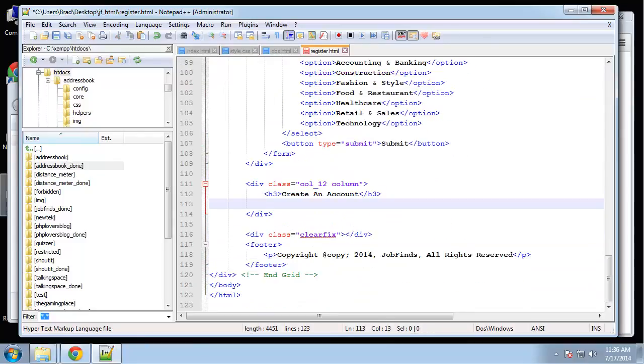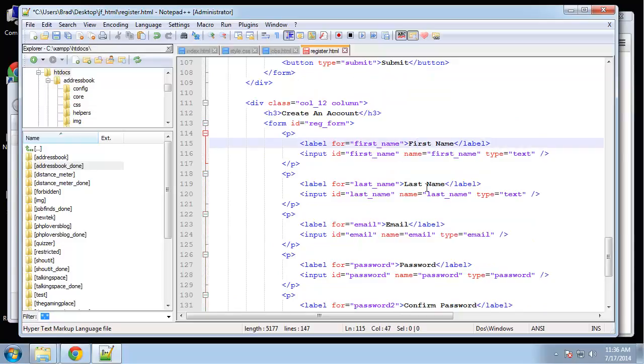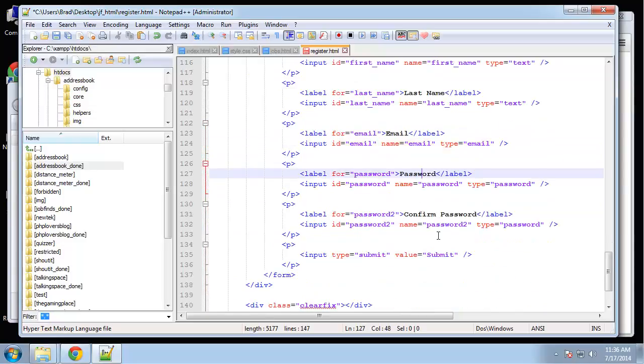And then I'm just going to paste in a form. So first name, last name, email, passwords, submit. Pretty easy.